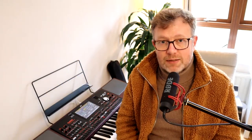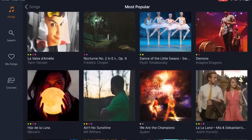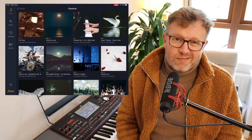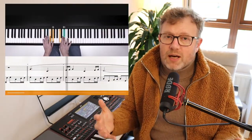In terms of the range of pieces, there's a good selection across different genres — jazz, pop, rock, and plenty of classical pieces as well, so there's something for everyone. There are pieces like the Game of Thrones theme, and honestly, who wouldn't want to be able to play that at a party?